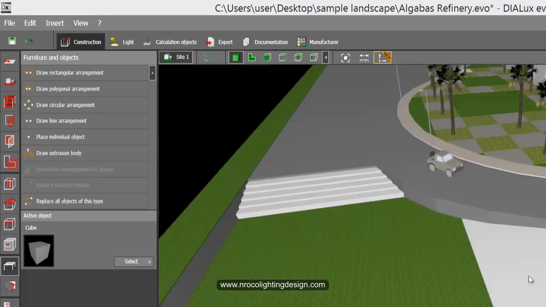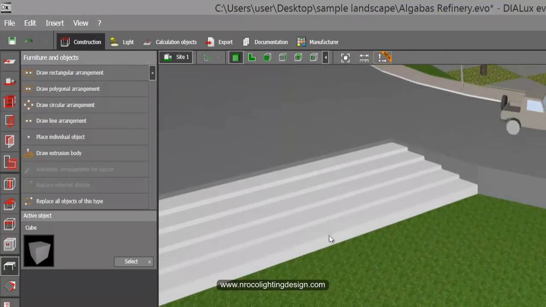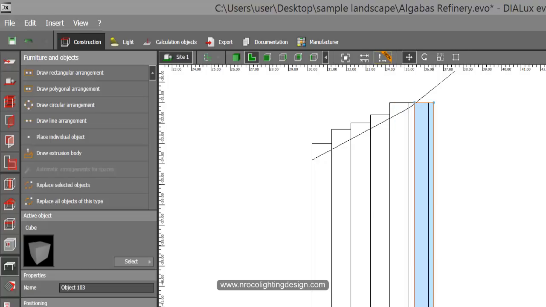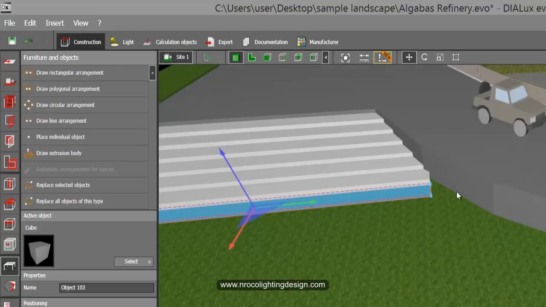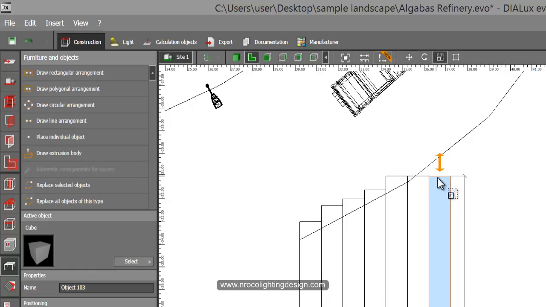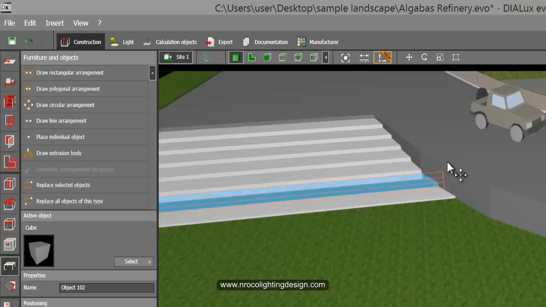So I just now created my small and cute stairs here, but I think I need to add a little more here because it's still too high. Okay, so you'll just Control C and Control V, and then move it there and make it 0.3, and I think I needed one more. Control V and make that one 0.1, and let's see how it looks. Okay, so it looks good now, and I think I need to adjust it here so it will touch the curve of this landscaping. So just scale it and move it there, and right click, scale, and move it also. And now let's see how it looks.